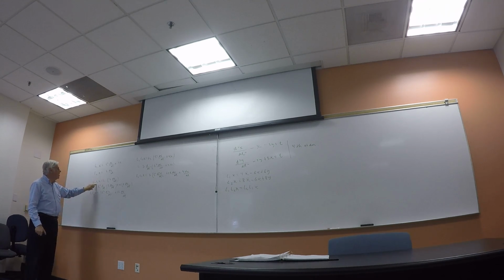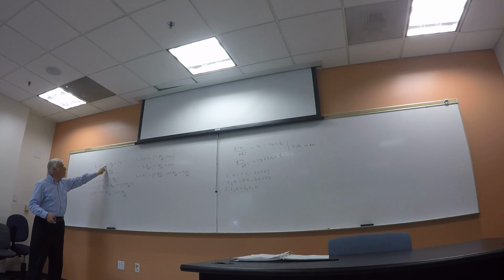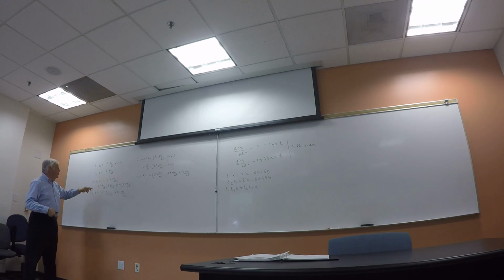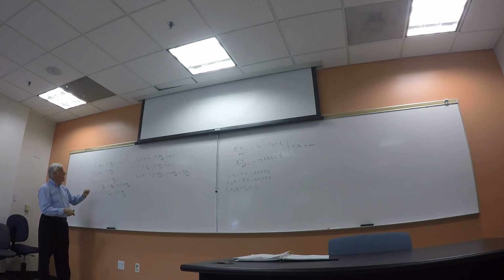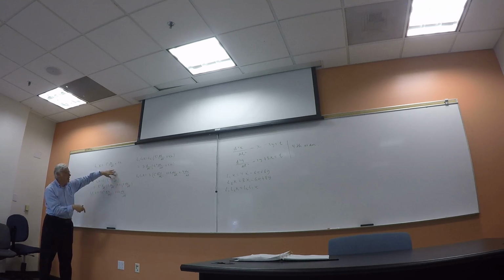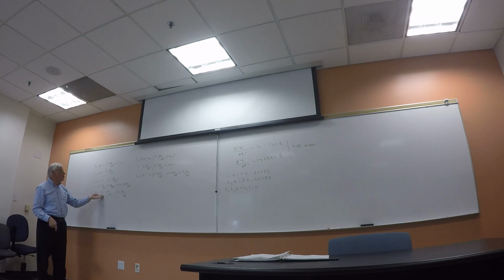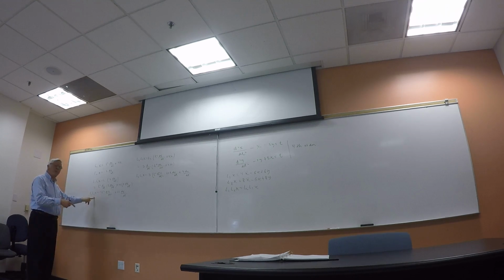So what's L1 L2 on x? You do L1 operating on L2 on x, which is 3 dx/dt. Remember it's just L1 on an object. What does L1 do to a function? It takes the derivative of the function, multiplies by t squared, plus 4 times the function. So I'm going to do L1 not on x, but on 3 dx/dt. Everywhere you see x, replace it by 3 dx/dt. So L1 L2 on x is t squared d/dt of this plus 4 times this. If you expand it out, you get 3t squared x double dot plus 12 dx/dt. That's doing L2 first, then L1.